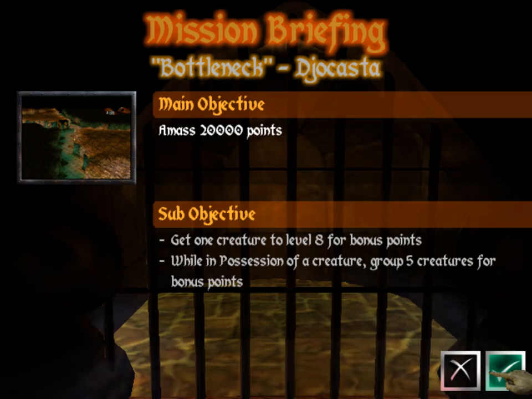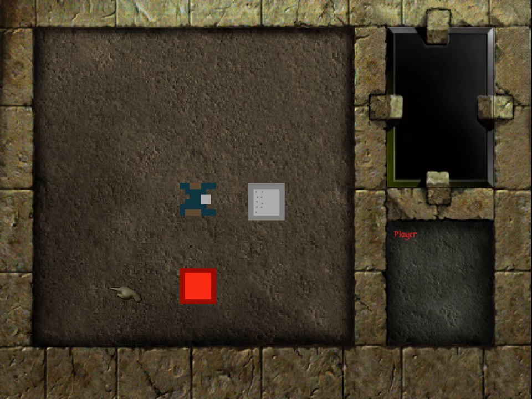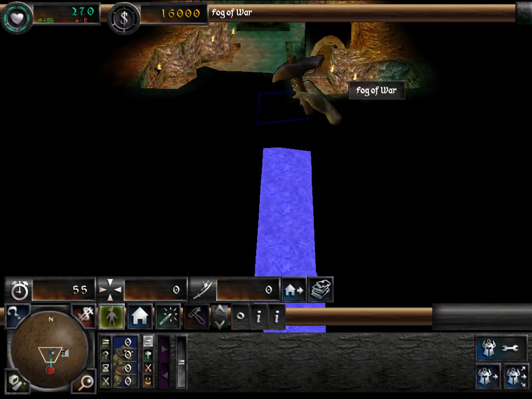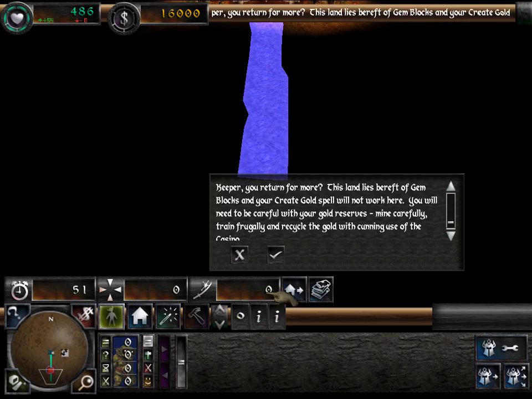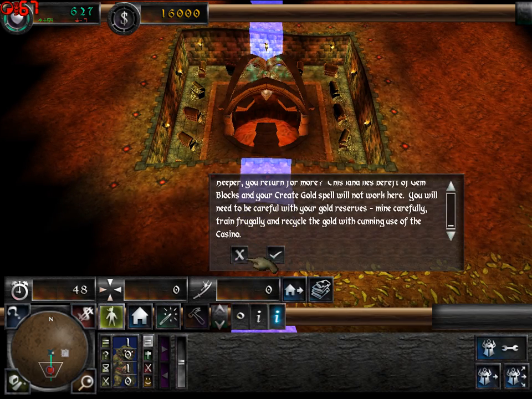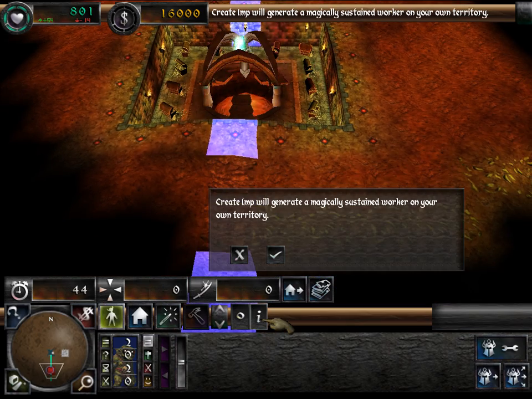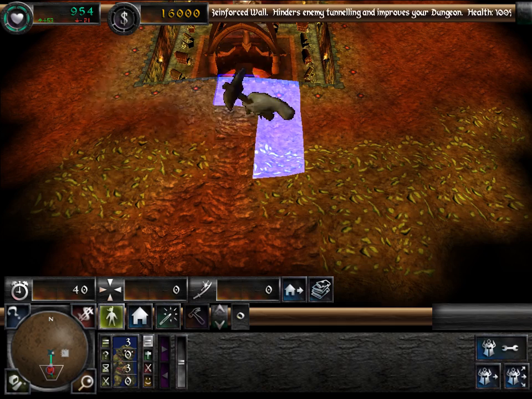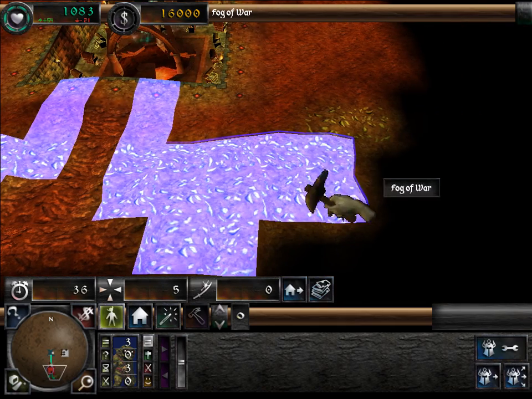One in possession of a creature, group 5 creatures for bonus points. Keeper, you return for more. This land lies bereft of gem blocks, and your create gold spell will not work here. You will need to be careful with your gold reserves. Mine carefully, train frugally, and recycle the gold with cunning use of the casino. Create Imp will generate a magically sustained worker on your own territory.